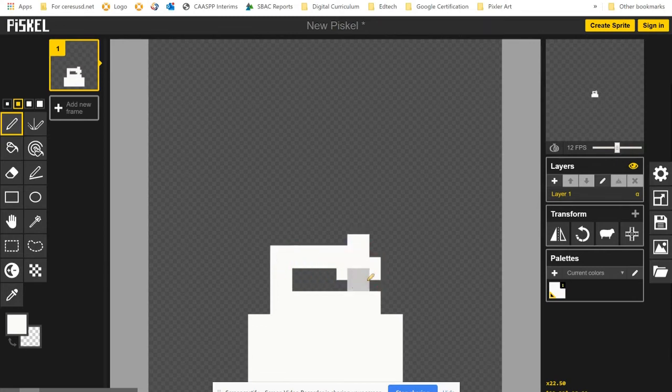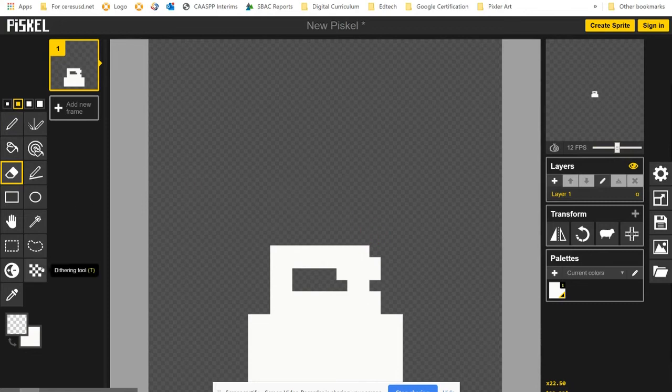Oops. Oh, I made a mistake. What do I do if I make a mistake? So I can swap this back. Okay, I swapped it, and this is my transparent one. This is kind of like my eraser. I could use that, or I'm going to put it back. I can use my eraser tool, which is this one right down below here, and I can erase that.